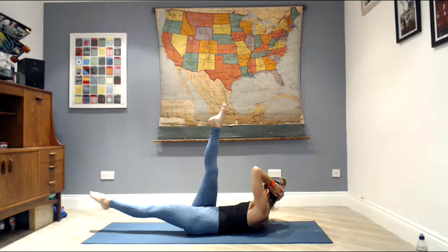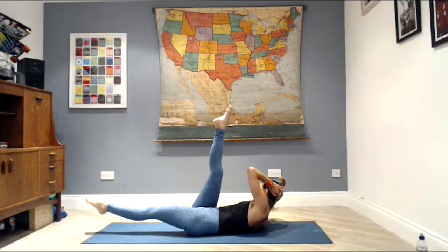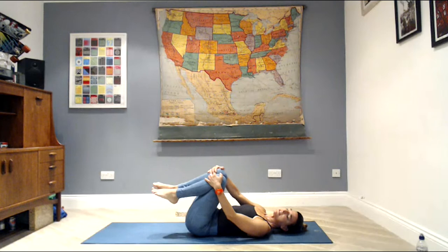Strong exhale — stay for four, three, two. Hold the last one — open the elbows a little wider, lift that left shoulder a little higher, get your legs a little straighter. Inhale as you change, exhale to hold — open the elbows up, get your shoulder up, stretch your legs. One more time, holding each side — twisting to the right, inhale, then exhale, twist to your left. Take the shoulders back, draw the knees in, and just circle your knees around — a couple of circles each way.